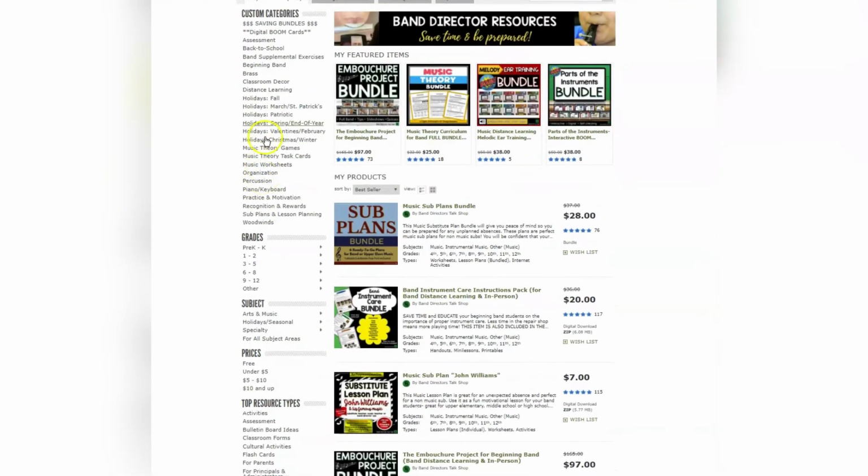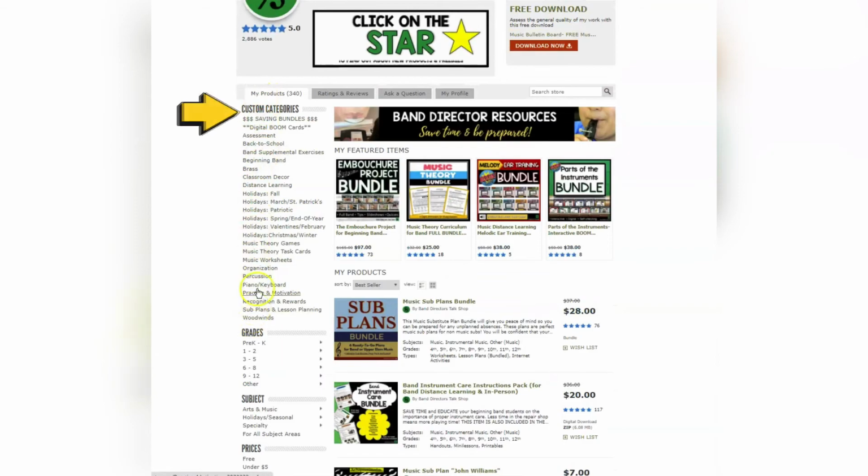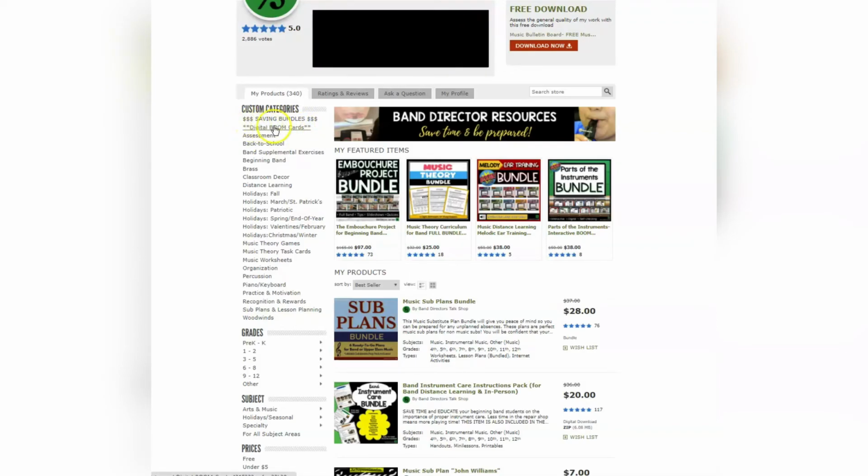Another helpful tip is just to shop these categories here on the left. We've got money saving bundles at the top. Our brand new digital boom cards have been super fun for distance learning. I mean, kids just love the self-checking aspect of these boom cards. And we plan to use them back in person too for sub-plans and also for quick warm-up activities. So the self-checking aspect is great on those.